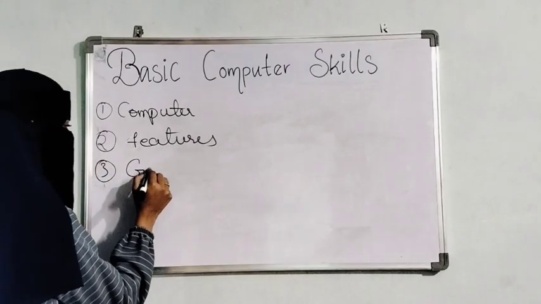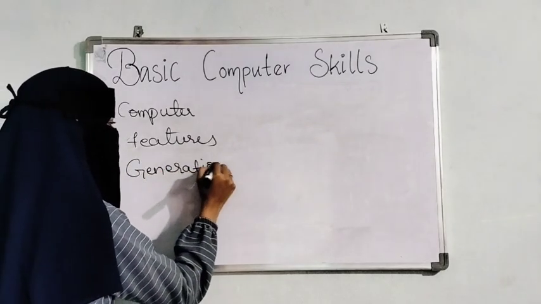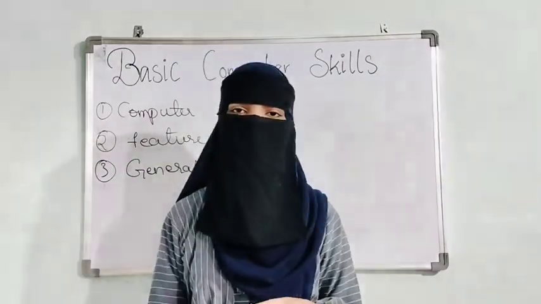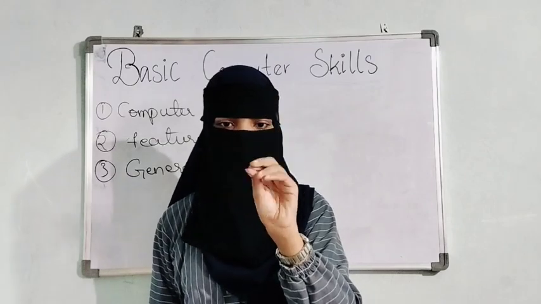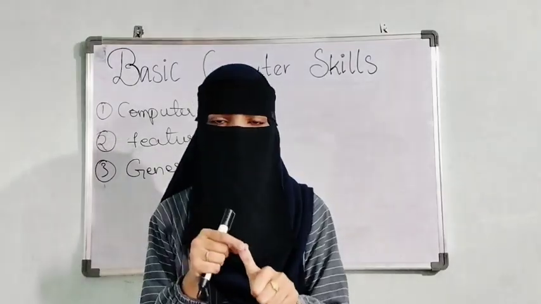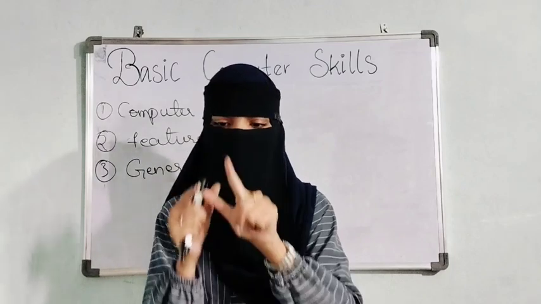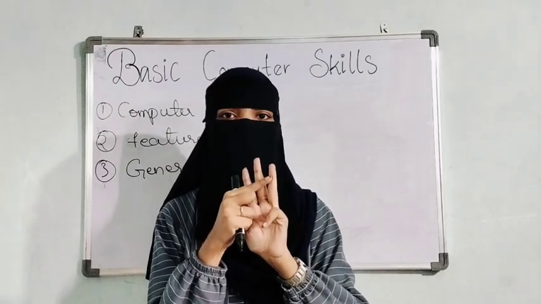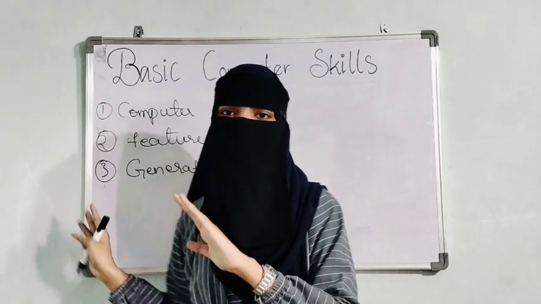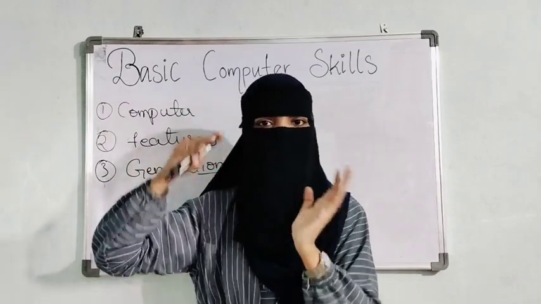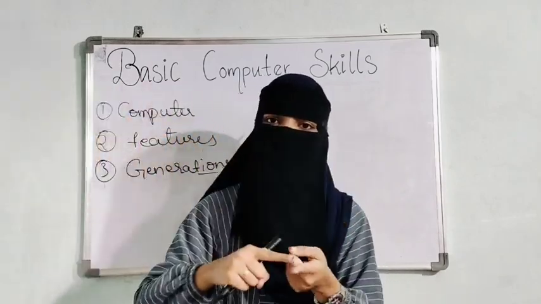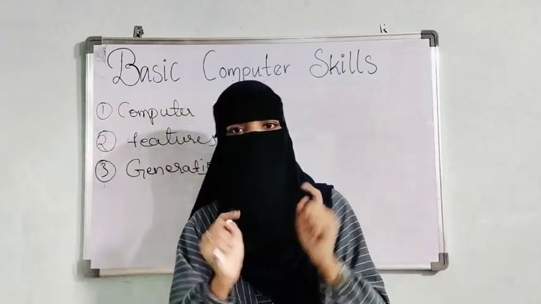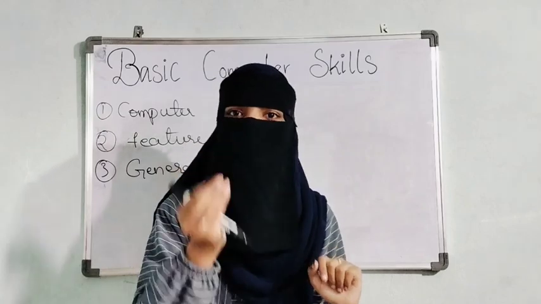Then you have generations. How many generations do you have? Students, sorry, I should not say children. Okay, generations. How many generations, students? 5 generations. In the first generation, the computer components were vacuum tubes. Second, transistors, then integrated circuits, large integrated circuits, artificial intelligence. In this, no need to worry, you can just compare one generation to the other. Compare second generation with first, third with second, fourth with third, fifth with fourth. Like that you have to compare and write examples of those computers.